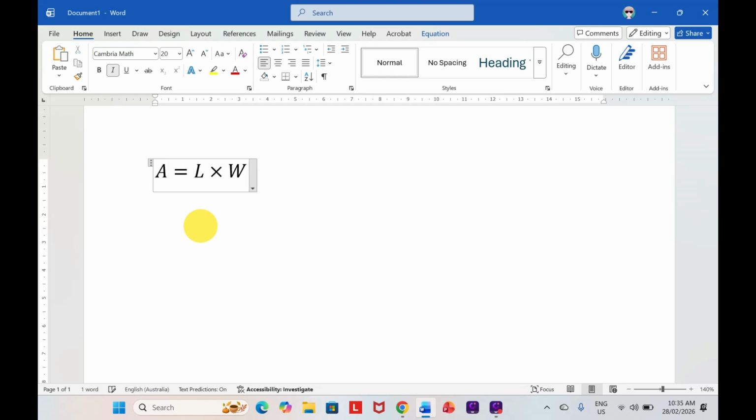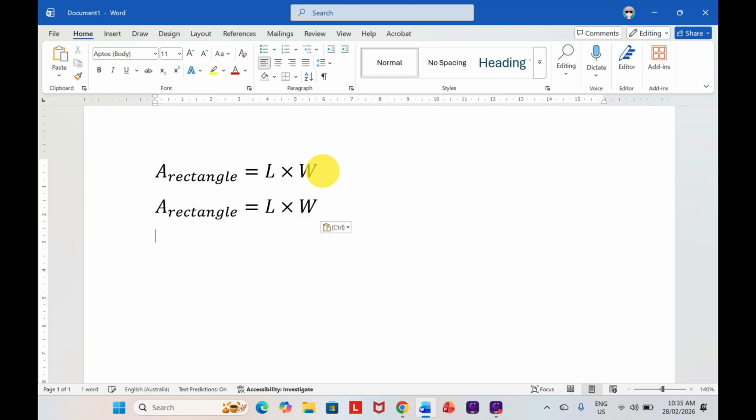If you want to make any changes, you can come back in and then you can delete parts of it. So you could just have area. All right, we've got our underscore and then rectangle, press space, see, it jumps down. So you can change things as you need. If you are going to then actually show the maths, you could copy all of that and then come down, paste it, and then you could just come back in and go, my width was 6 and my length was 9. And again, you can come out, come down again, and then this time you could actually just type your answer in. So that's one way to quickly do equation for your assignment.